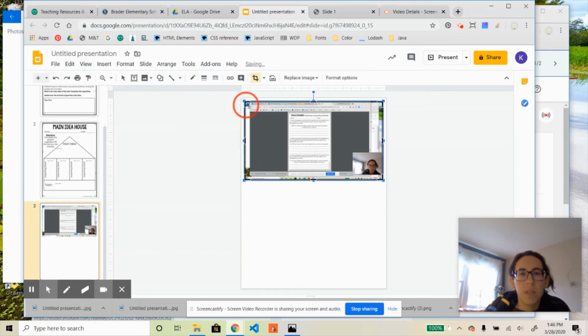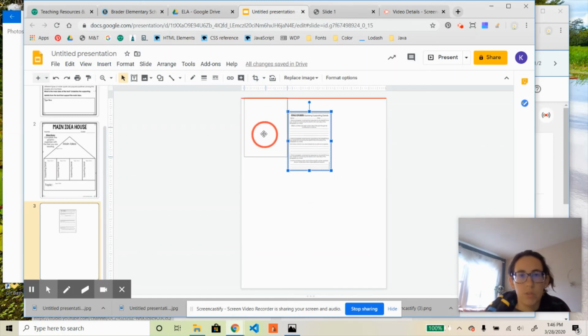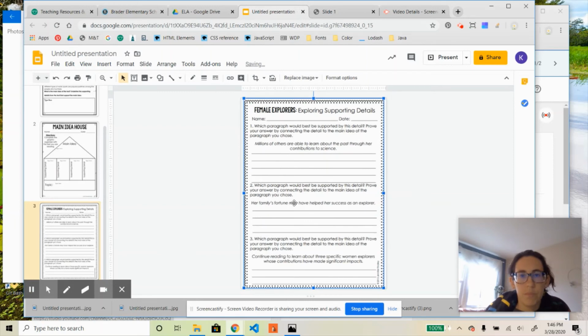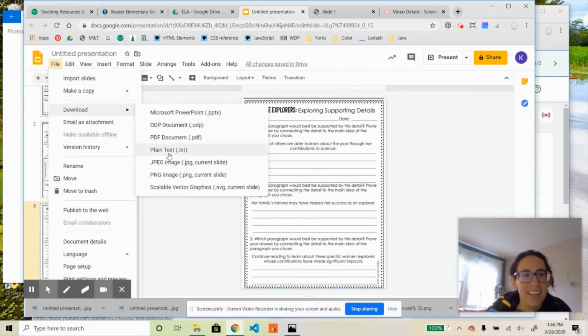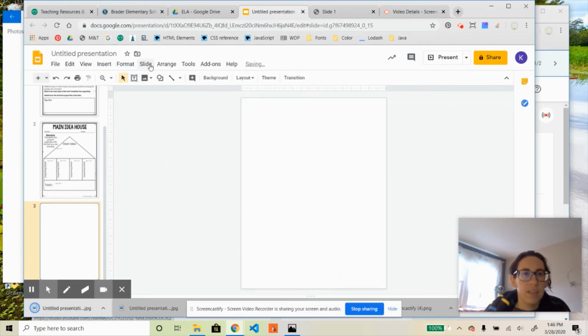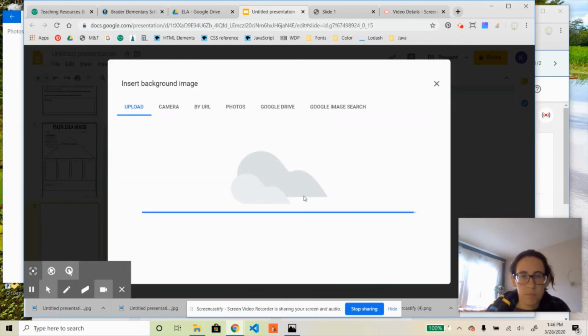Like I said, it'll go a lot faster once you get the hang of it and you remember what the steps are. So just getting the hang of it is what's really going to take the time. Obviously, I have the hang of it, so I go fairly quickly. JPEG, then slide, change background, choose image, drag it.